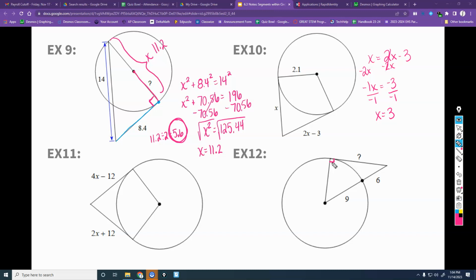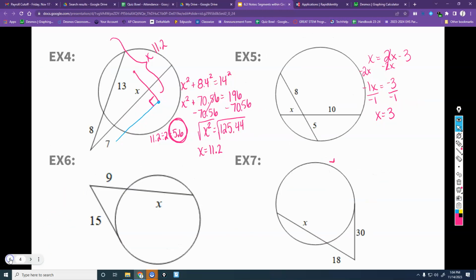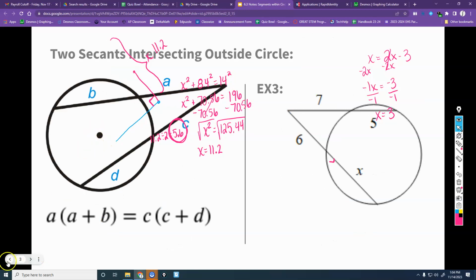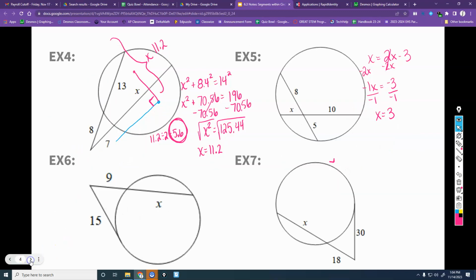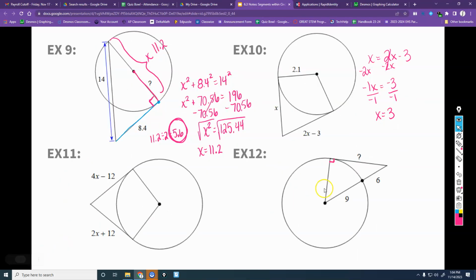No. It looks like this is the same as what we did before, but in the ones that we were looking at before, go all the way back here, this line went all the way across the circle. And so our problem here, this line does not go all the way across the circle. It would have to go all the way across for that to work, and it doesn't. So we can't use that. What we got to use is actually way easier. It's already given to you. It's on there.